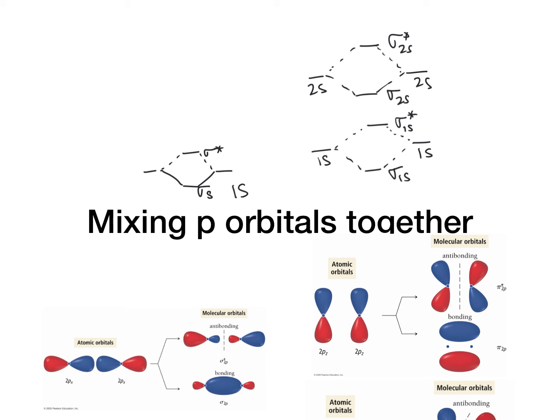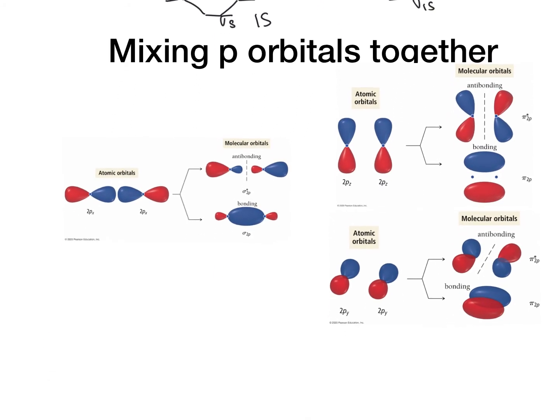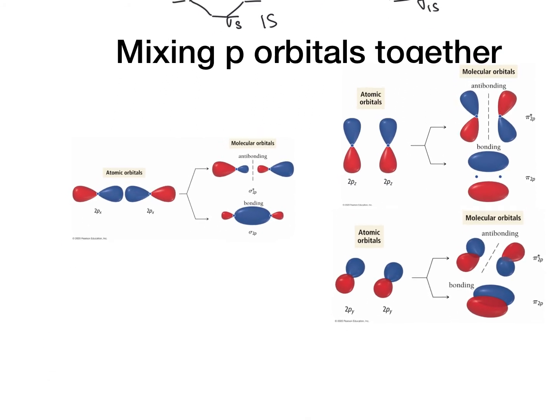But when we start to mix p orbitals, we're going to start to see something quite different, because the orientation matters. So this first group is going to look at what we would traditionally call the sigma bond, and we know that because it says sigma 2p. When you add them together, you get this structure down on the bottom, where we see a large orbital overlap followed by a node and information on the other side, as well as an anti-bonding, which gives you the sigma star 2p.